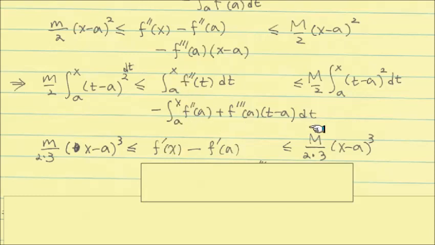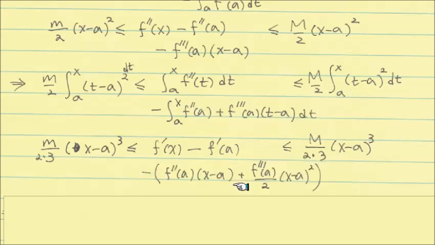This is a polynomial part, so that picks up t, that picks up 1/2 t minus a squared. Evaluated at x and a, again, this at a is going to vanish, so it only picks up the x part. So that's what this is. F double prime of a is a constant, t minus a becomes x minus a as you evaluate this in antiderivatives. This part picks up 1/2 x minus a squared. So hitting this one more time, you finally pick up f of x, and that's going to be the approximation we have here.